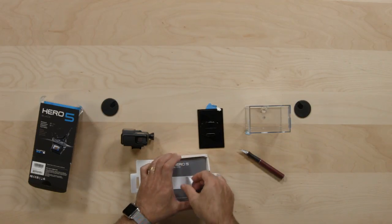First up, you have your getting started guide. Now, the quick start guide is very useful. It has a lot of information that you're going to want to look through. Remember, though, there are much more detailed resources available. For example, you can go online to the GoPro website and download a complete user's manual. And if you're a member of lynda.com or LinkedIn Learning, you could check out this full-length course that we're going to be recording shortly that's going to walk you through how to get the most from the GoPro Hero 5.